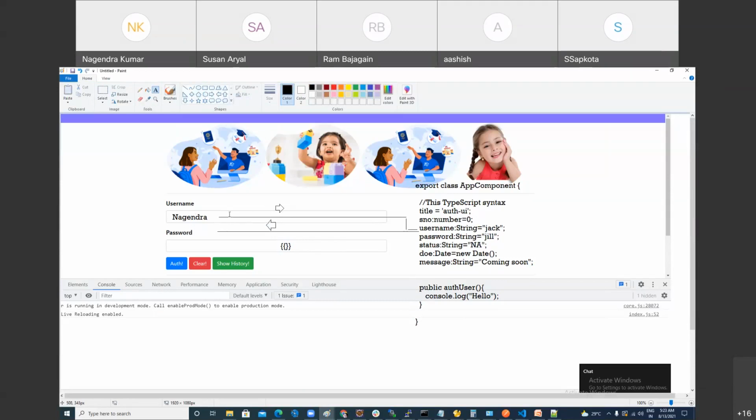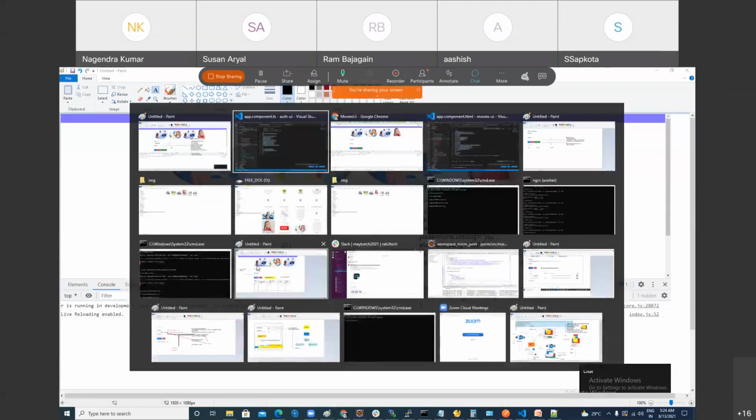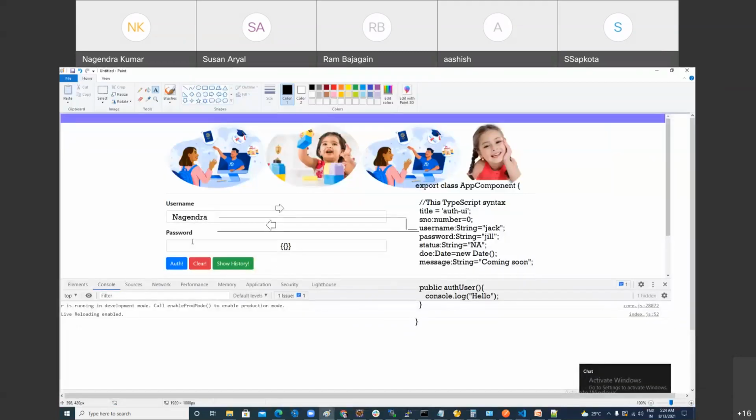Yeah. Because in real life, you will fill the data. You don't want to pass in the auth method. Suppose in auth, right? That is not good programming. Good programming is when you change the attribute or state of it, it directly should be populated into the component so that when you click on the button action, that data is automatically available here. Do you know the benefit of it?